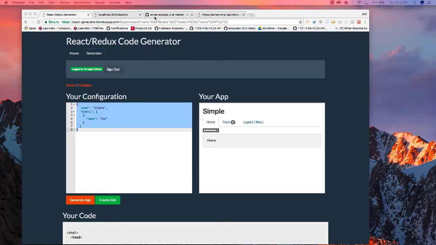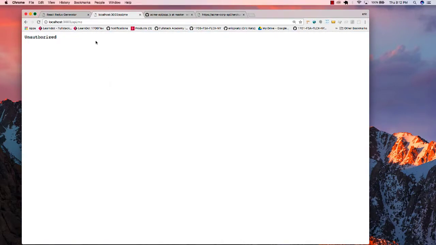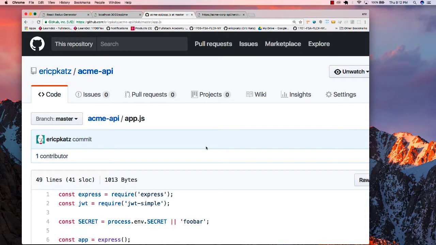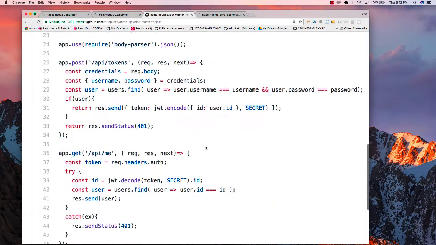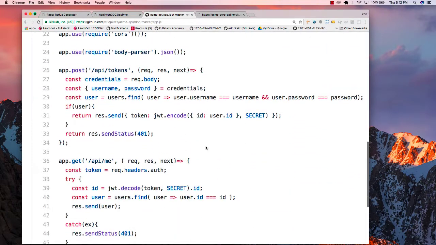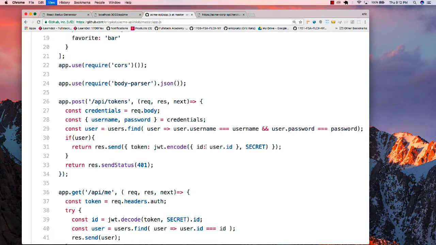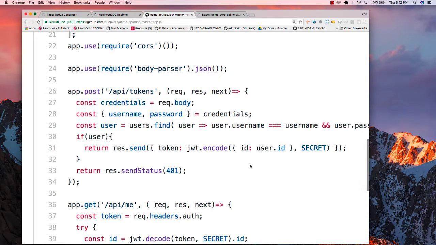So where we left off talking about APIs last week, this is the API that I did in the demo last week. Fairly simplistic, no real SQL-ized database that's being used here. Basically, two routes. One of the routes ends up generating a token.